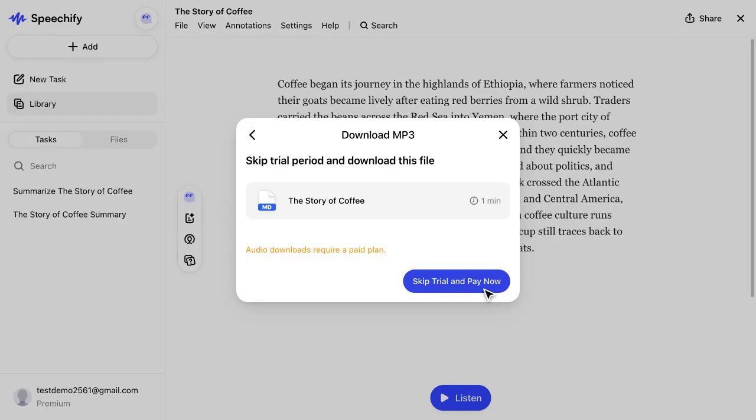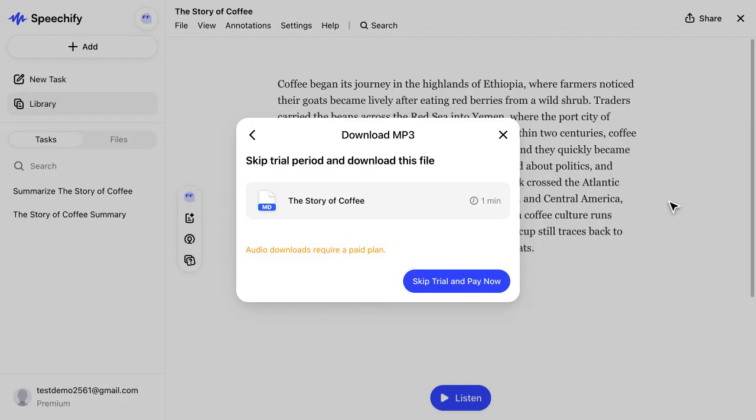What it means practically is simple. If you only need to listen, the trial is fine and the reader does everything. If exporting audio files is the reason you are signing up, plan on being a paying subscriber from day one and pick the yearly price rather than monthly, because monthly costs more than double for the same feature.